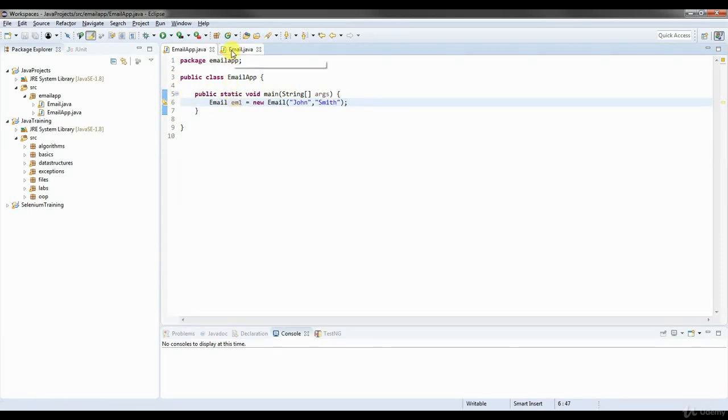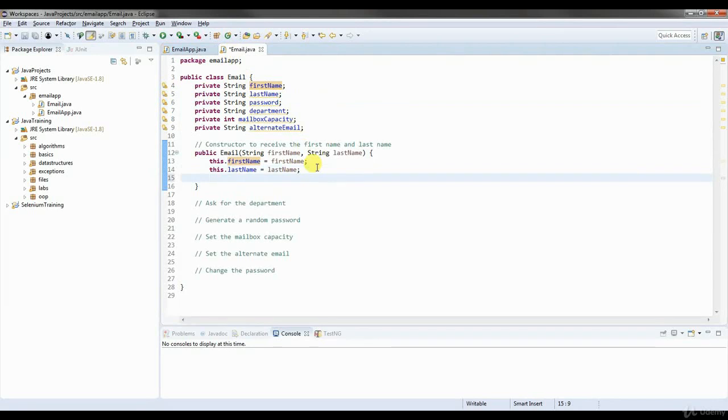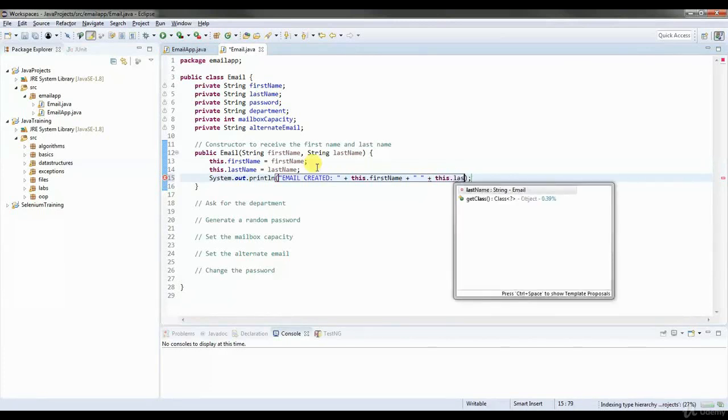Okay, very good. And just to make sure this is working, let's then print to the console. We'll say sysout, email created, and then let's concatenate first this.firstName and this.lastName.